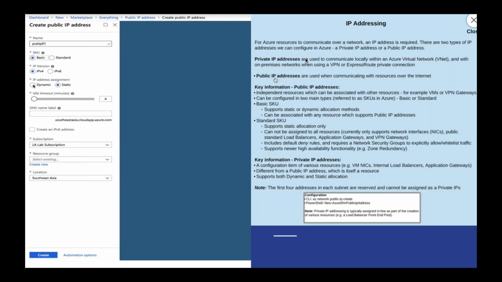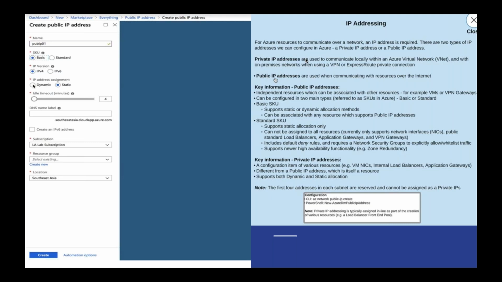Now we have another type called the standard SKU. The standard type supports only static allocation, and it cannot be assigned to all resources. You can only assign it to your network interface cards, your load balancers, your application gateways, and your VPN gateways.